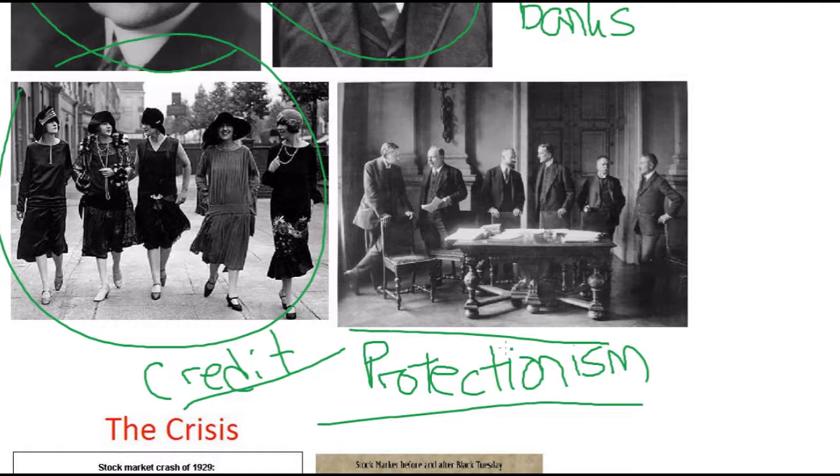And so people were buying less, or they were simply buying domestic, which had an impact on the world economy. And then finally, this issue of war reparations, that Germany at the end of the war was tasked with paying back a huge amount of money to England and France for its responsibility in the war. And Germany, in order to do so, was borrowing huge amounts of money from American banks.